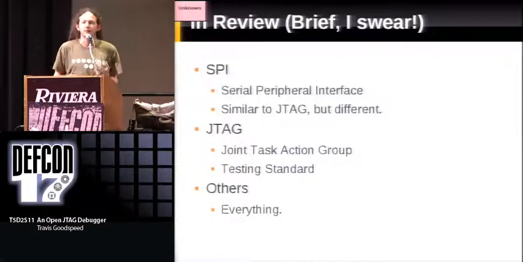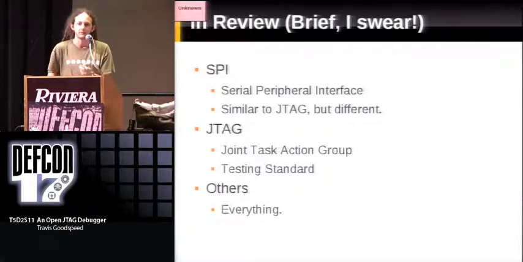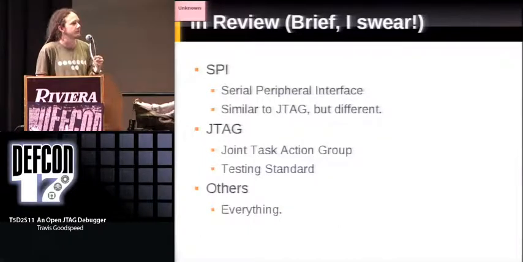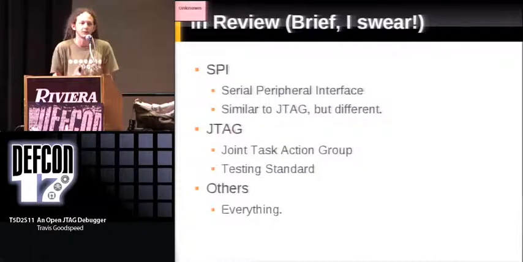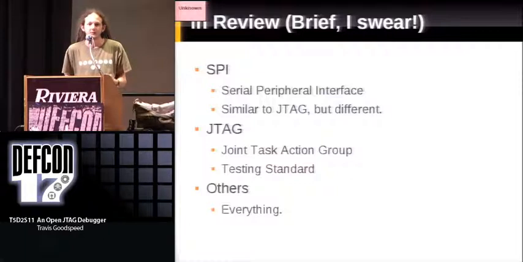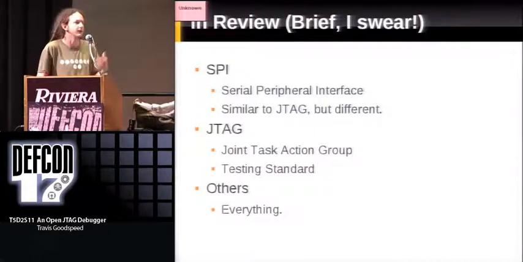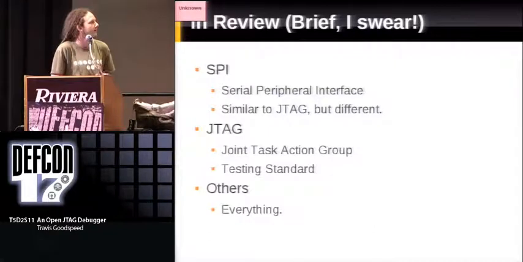The way that this works is that you send one line to tell the chip that you're ready to speak to it, and then it begins counting bits. You send it 8 bits, and at the very end of it, it might do something or it might just wait for more traffic. And for every bit that you send, you receive a bit. So it's always an exchange of information. If you want to write one byte to an SD card, for example, you are also receiving a byte. And it might be garbage, but it is received nonetheless. And that allows for a nice trick that I'll explain near the end.